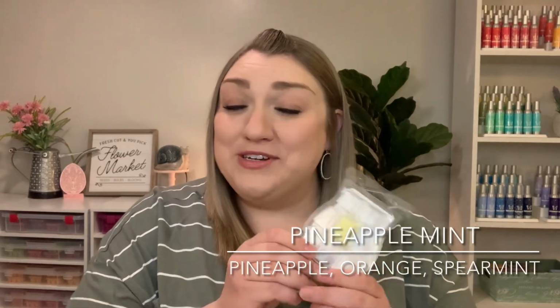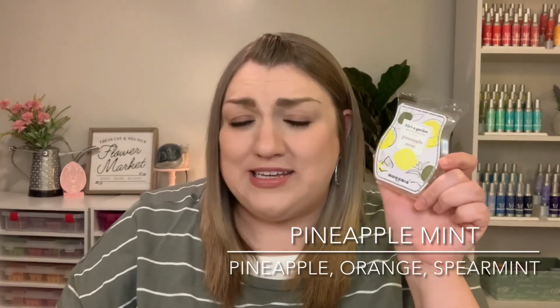So I was really excited to warm this. I first put 2 cubes of this in my bedroom, and that's probably where I went wrong with this, because to me this isn't really a bedroom scent. So I wrote that during the first hour that the pineapple note was very noticeable. It was refreshing and juicy.